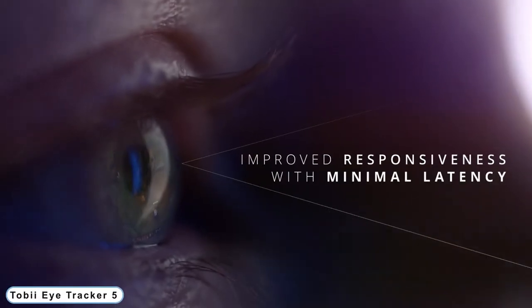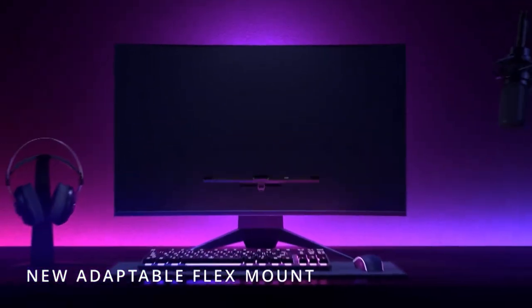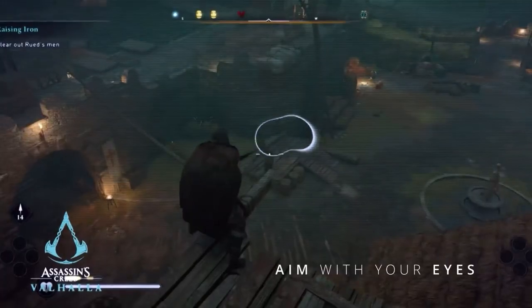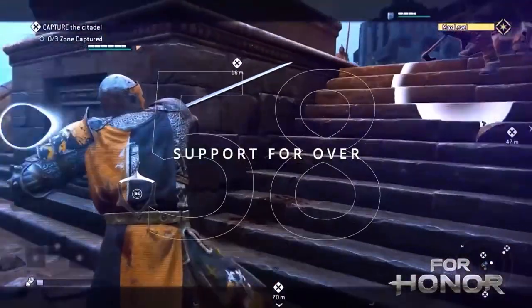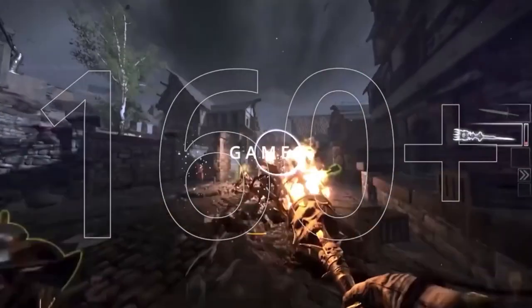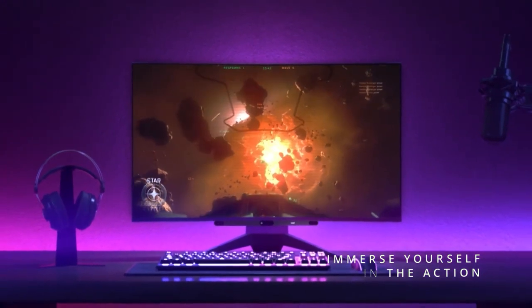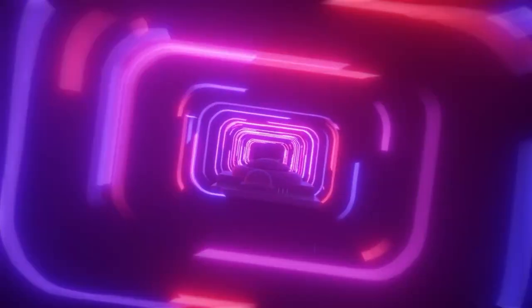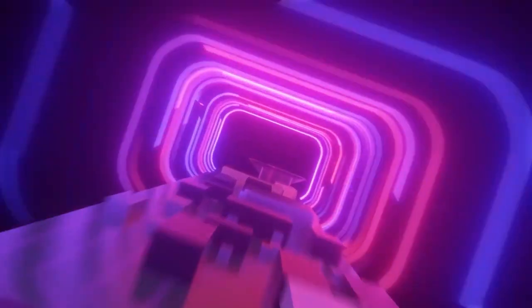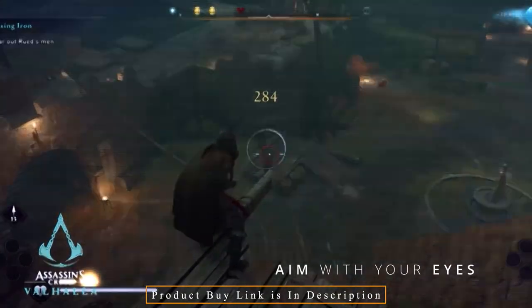Number 2: Tobii Eye Tracker 5. In order to make PC games feel more immersive and personal, it uses eye and head tracking technologies. Add some edge to your stream by using Tobii Ghost to show where you're looking and give your viewers insight into your decision making and awareness. The new flex mount is designed to be universal and adaptable to flat and curved screens, with additional mounting options for curved screens. The Tobii Eye Tracker 5 is the only PC gaming device capable of tracking both head and eye movements, opening up a revolutionary new way to be less hands-on in your favorite games.